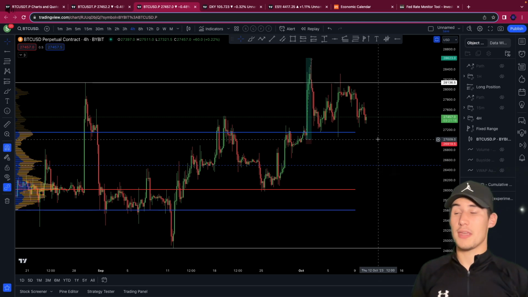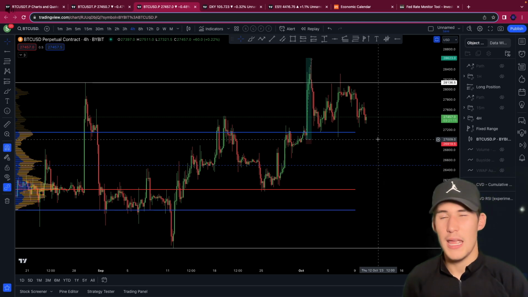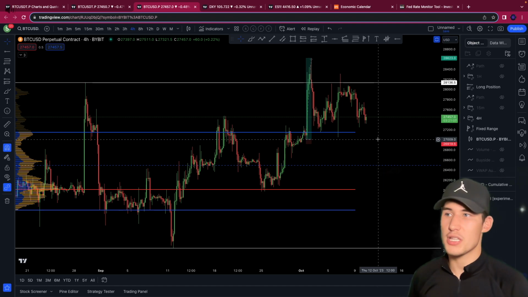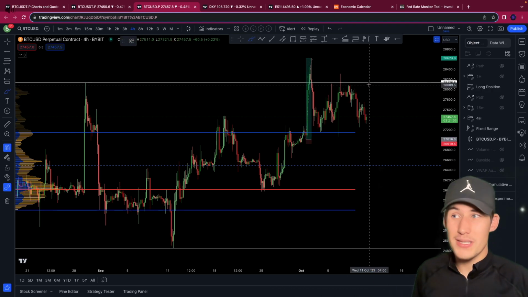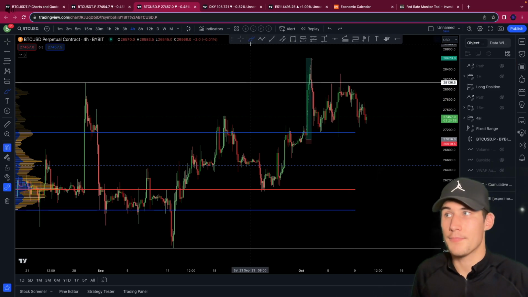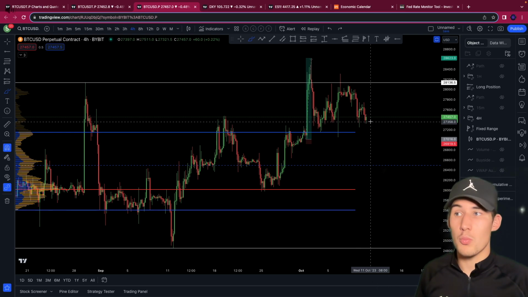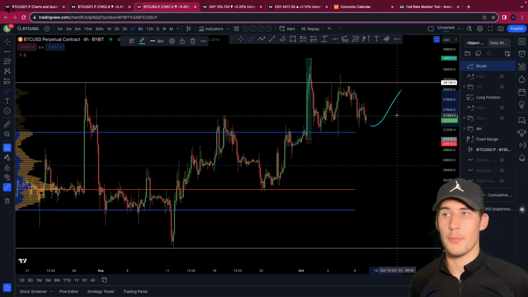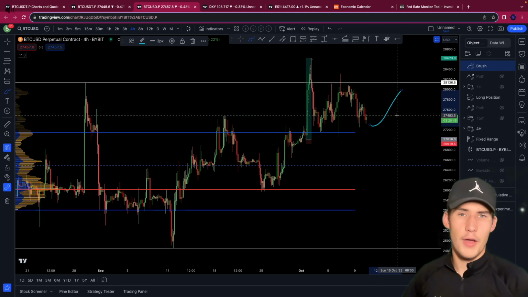So on the larger time frames, I am sitting more bearish than bullish, but remember, as a trader, I have to be neutral. I can never get overly bearish or overly bullish. I just have to trade what the charts are telling me, because price is looking bearish on the higher time frame, as in the 4-hour time frame, but we may form some bullish scenarios on the 1-hour time frame, which will probably give some nice price action towards the upside for Bitcoin.